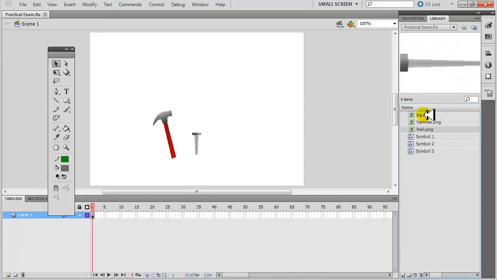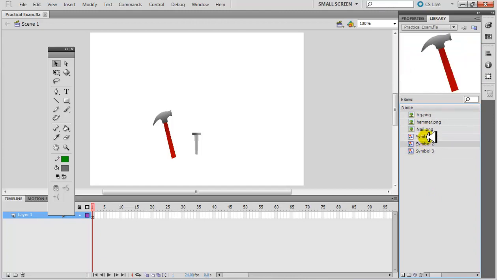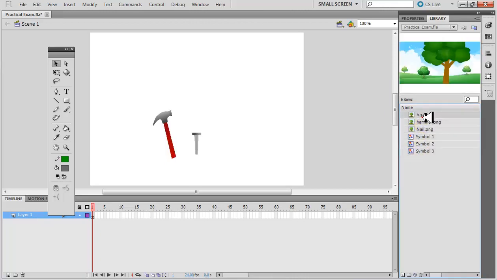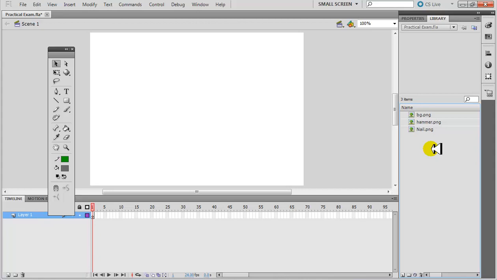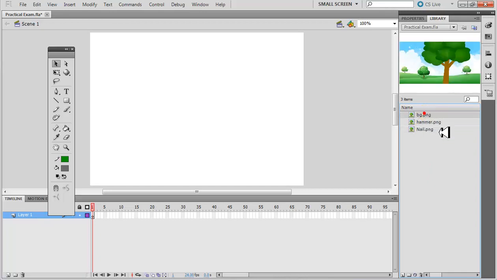Okay, I'm going to delete things because I opened this before also, so I'll let the nail and the hammer stay, and the other things I'll actually be deleting. I need to be deleting things which I'm not using here. Yes, hammer and nail is there.